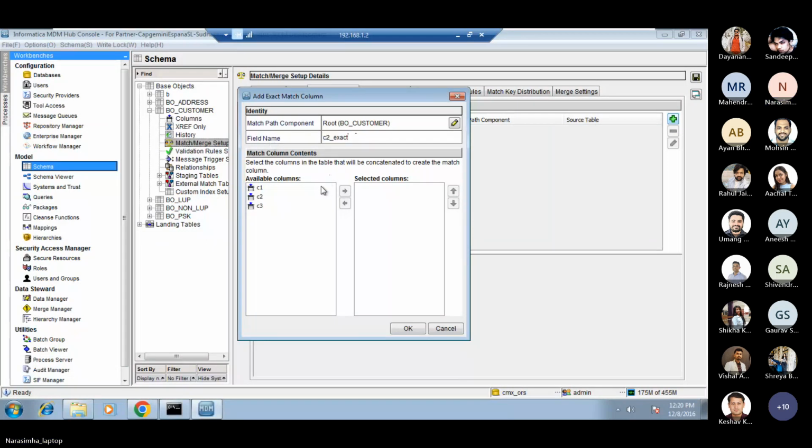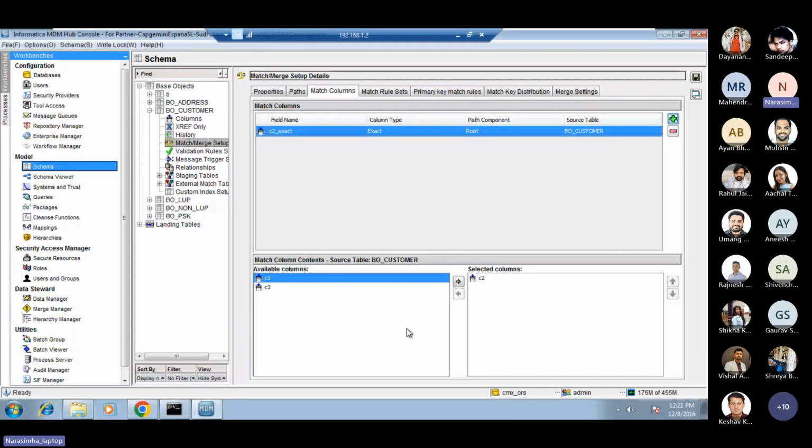For example, C2 field is equal to the concatenation of C2 and C3. Or we can also have field equal to column. It could be anything. That's why it's a collection of one or more columns. So that's it.